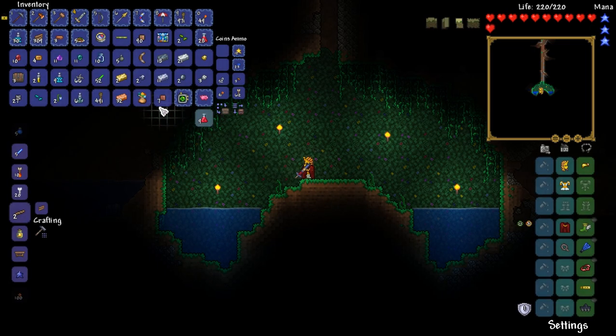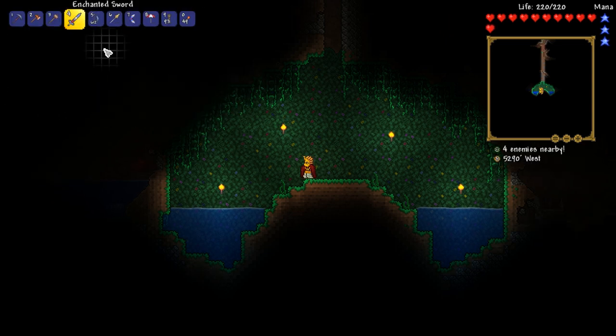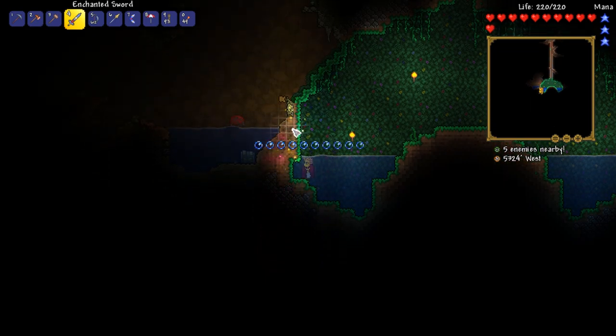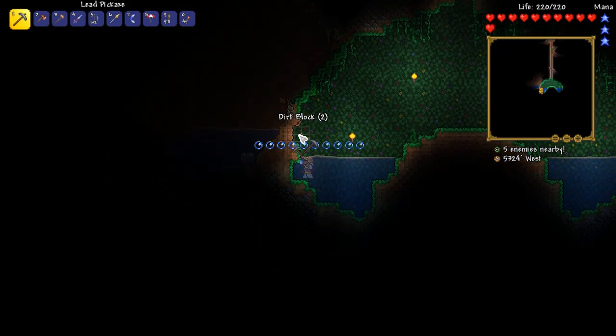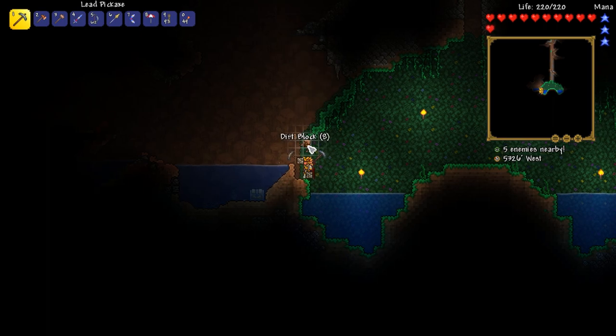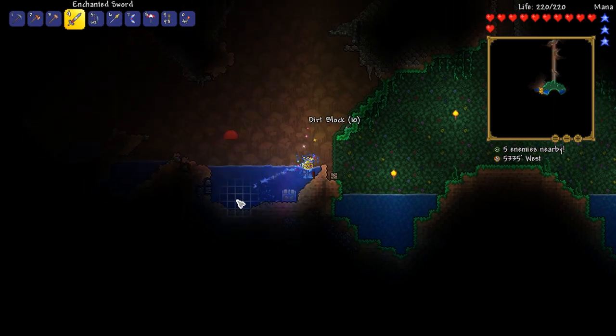It's an enchanted sword. You know what? I'm not heartbroken about that whatsoever. I've got myself a new sword, which is a whopping... In fact, it's more than double the damage of my silver broadsword, ladies and gentlemen. This is how we roll in the Terraria Pro Circuit. Heck yeah, buddies. I will absolutely take this. No questions asked. No complaints whatsoever.